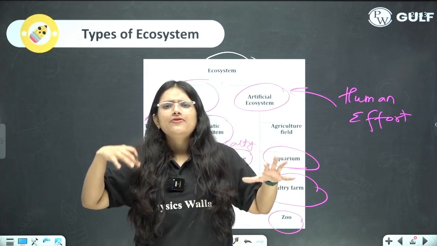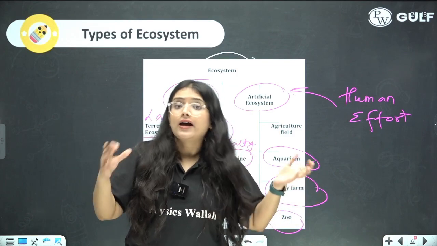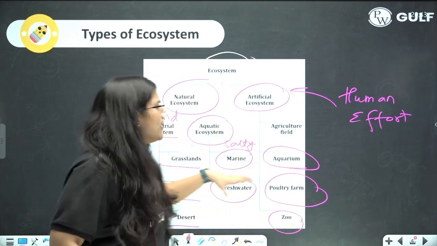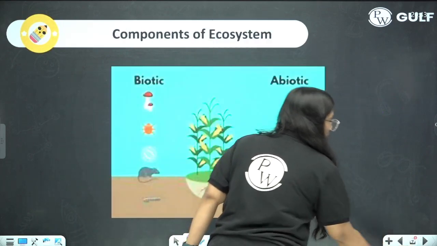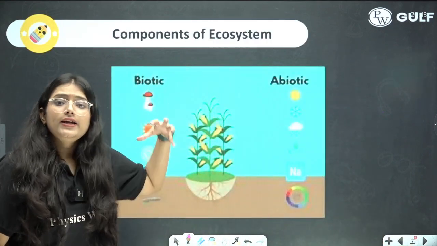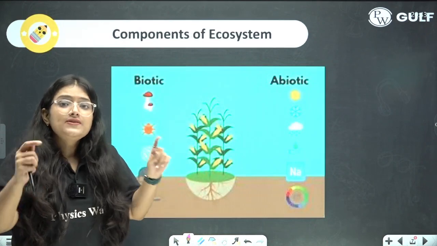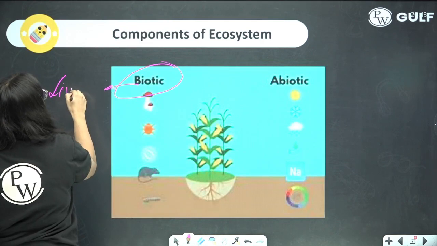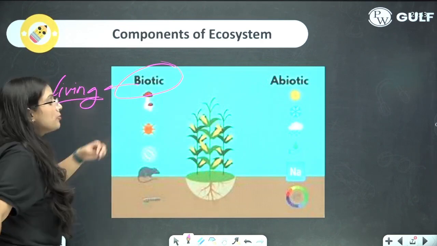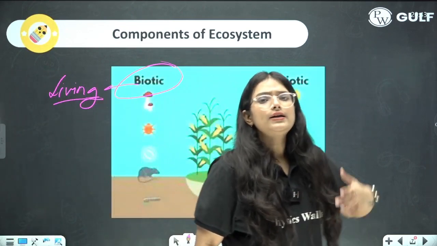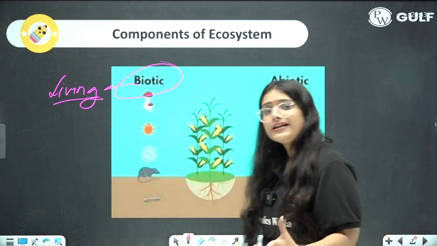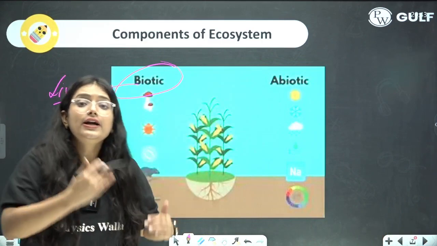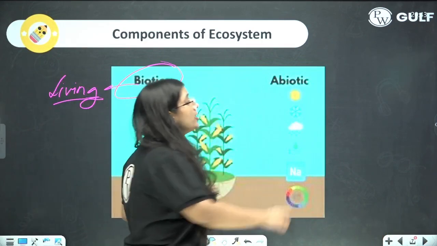But I have said a lot of times that abiotic are interdependent with biotic. So we are all very well aware about what are abiotic and biotic, right? Let's come to that also, that the ecosystem has its types. We have seen the interdependence between biotic and abiotic. Biotic means the living component. That could be fungi, insects, birds, humans, animals, bacteria. So they are living components and they are interdependent with the abiotic components.